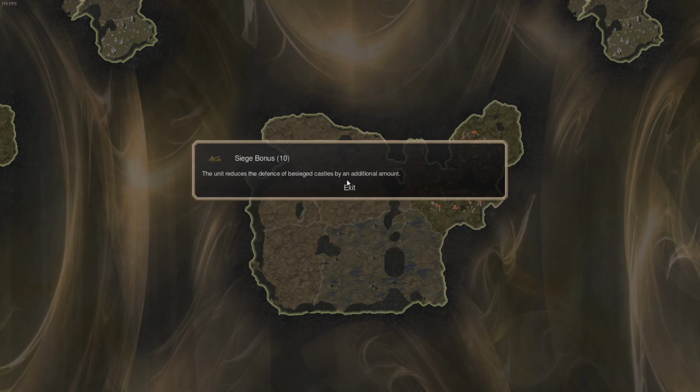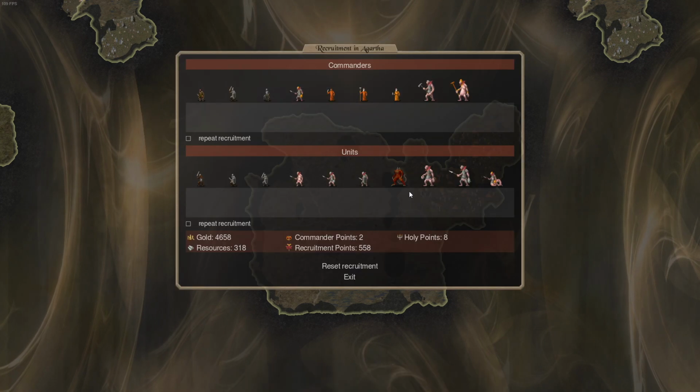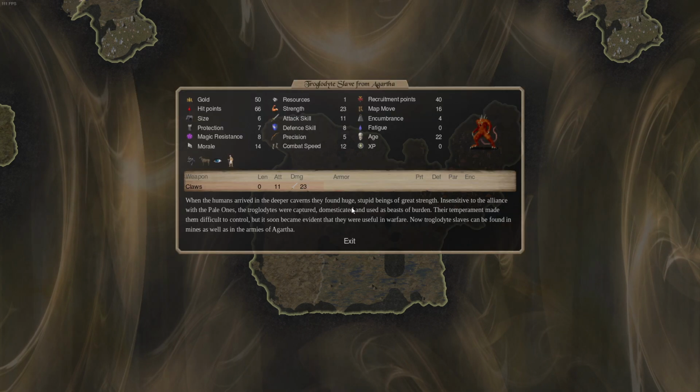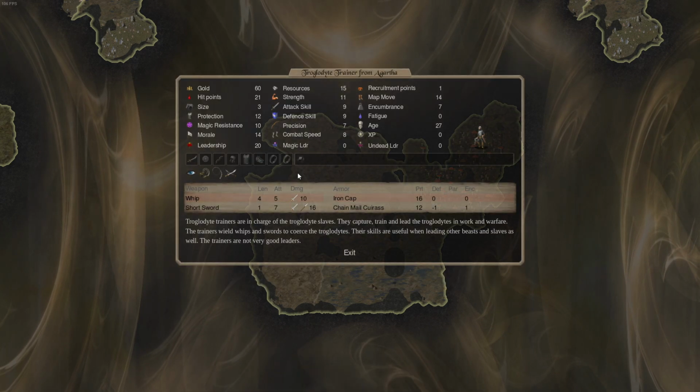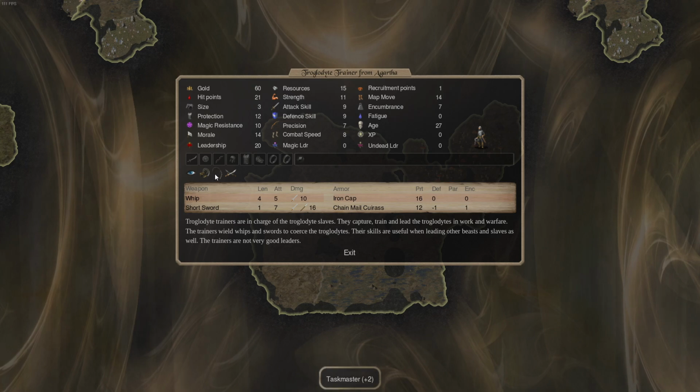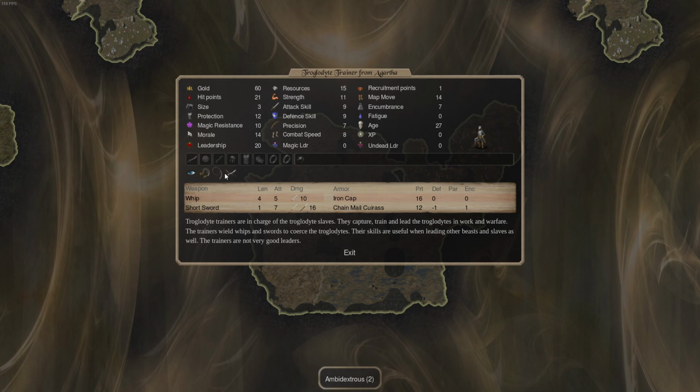Boulders, these guys have pretty good siege bonus too, and they're also sacred. Troglodytes I didn't really use, but they have trample, and they can only be put in an army with these guys, Troglodyte Trainer, the commander, because they have the Beastmaster and Taskmaster trait.